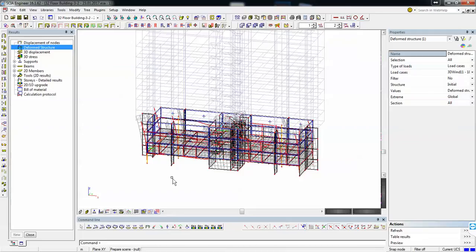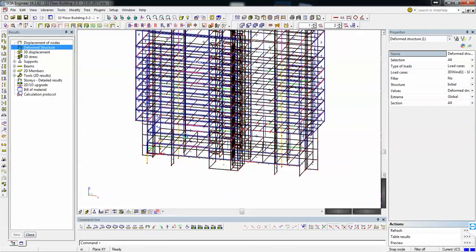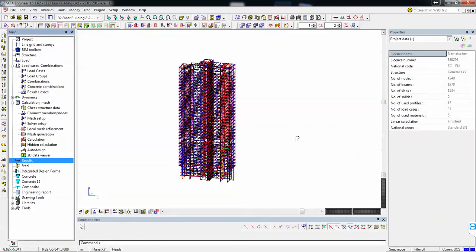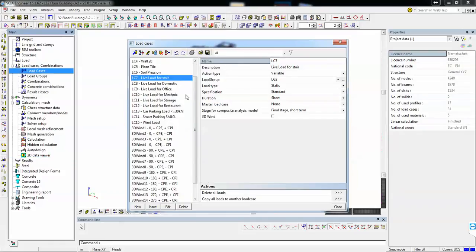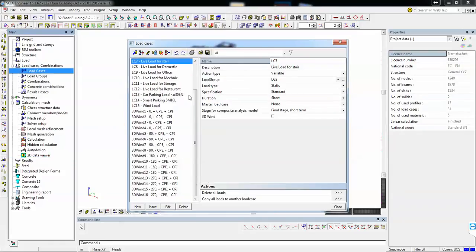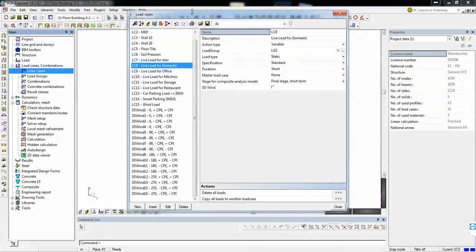What other loads you need to add to your model? Are there loads that you didn't add to it? You have all the loads in the model? What do you mean?